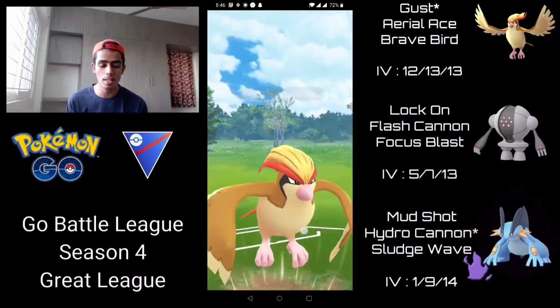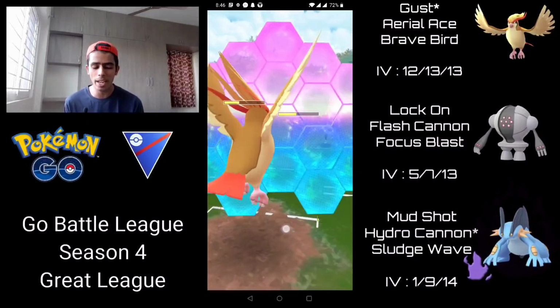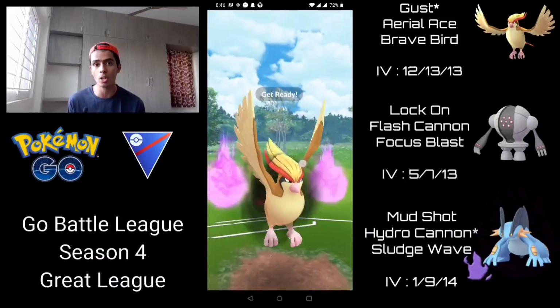Let's see if they want to shield this up. And they do shield that up, which is absolutely fine. And yeah, at this point, I'm probably going to shield as well because I want to maintain switch advantage. Ideally, you want to maintain switch advantage in this team comp because in case they have a grass type in the back, you want to make sure that your Registeel is going up against it and not your Swampert.